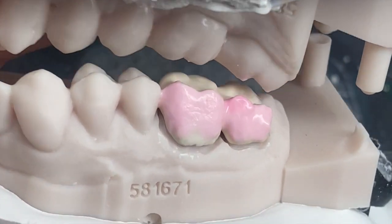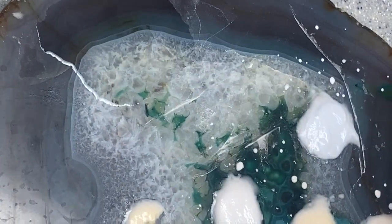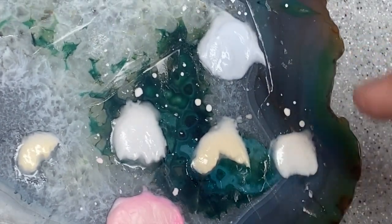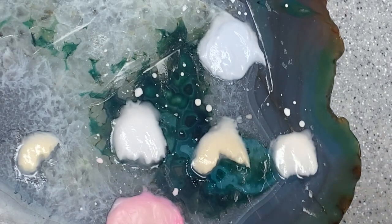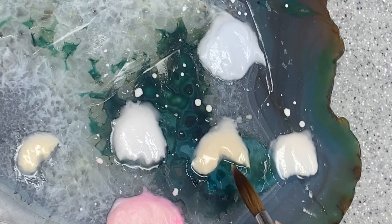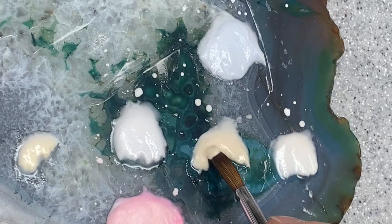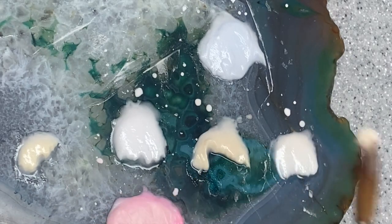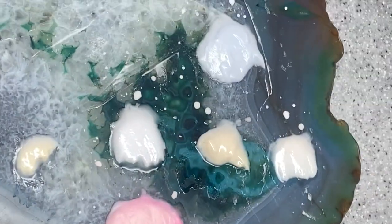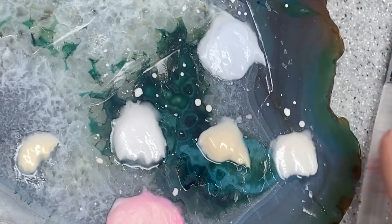Also look at your tray and make sure that the porcelain on your tray does not dry out. I know it's sometimes hard if you have a lot of porcelain, because if that dries up it will form bubbles as well. Because it's opaque you can't see that there are bubbles inside, so you're going to pick it up with a bubble, apply it on your buildup, and then they'll all come out because of the vacuum in your oven.